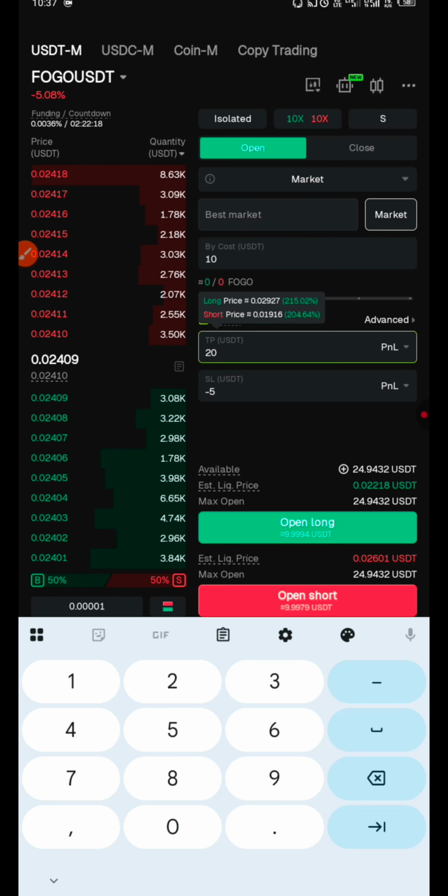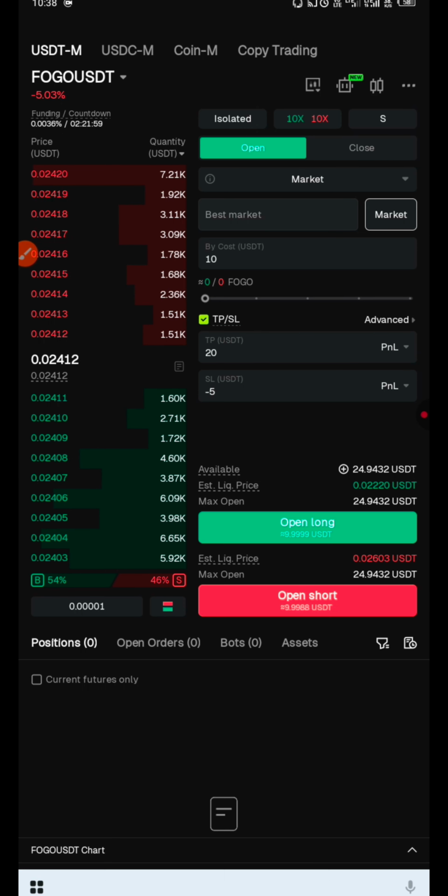Now you don't necessarily need to wait. You don't need to wait until you make such before you go out of the market. You might enter with your $10 and you're seeing $5 profit. You might decide to close the market by yourself. You enter with 10, you are seeing $3, you are seeing $4, you are seeing $10, you are seeing $15 in profit. You can decide to close the trade.